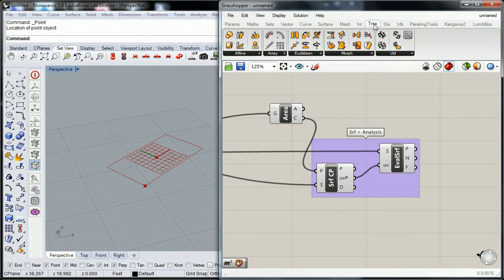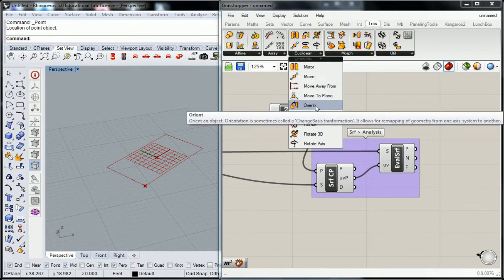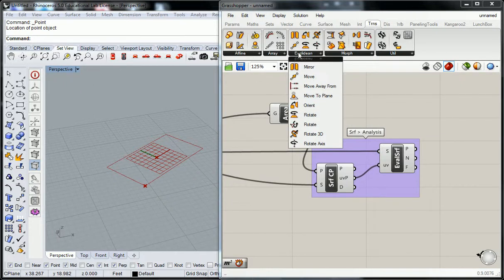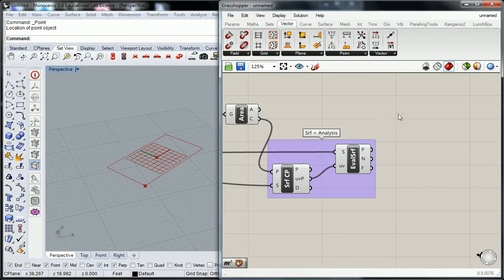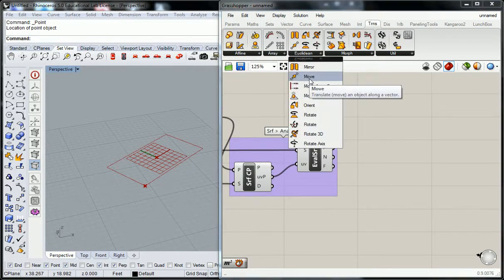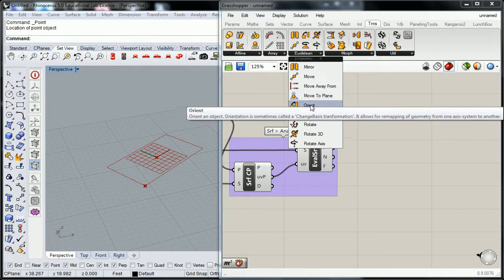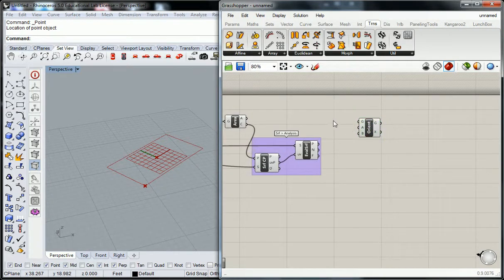So what I need to actually do is move, but I want to orient. Now I keep losing where I am. All right, I think what I'm going to do is do it this way. So if I go into Translate and Euclidean, I can move to, so we've got geometry and then initial plane and final plane. Okay, so that's what I'm going to do.